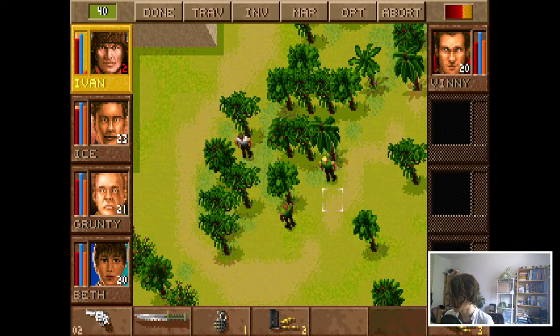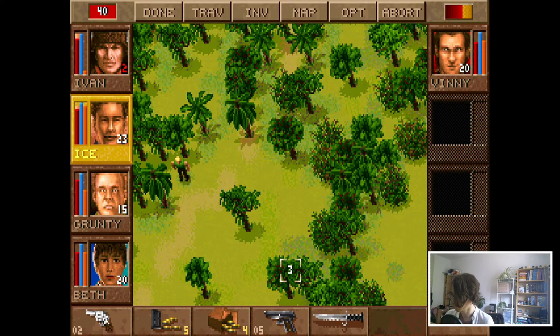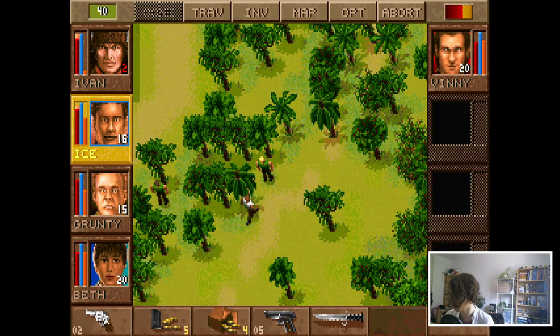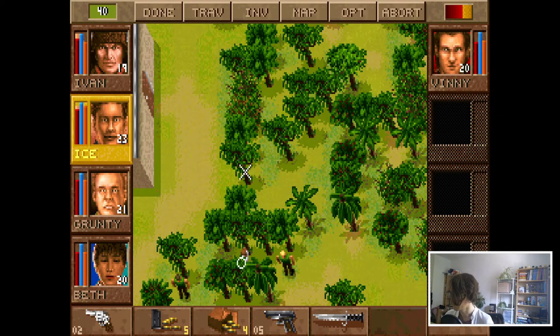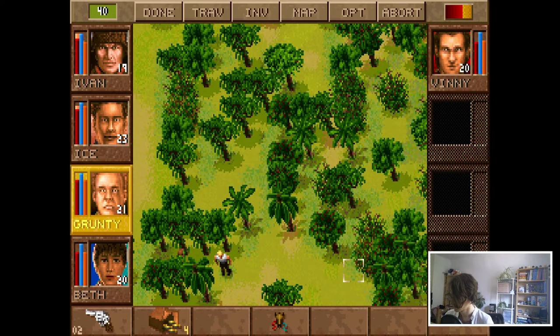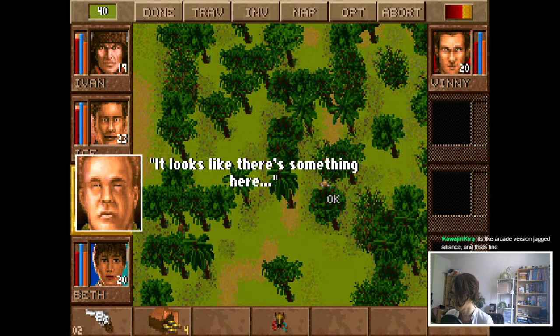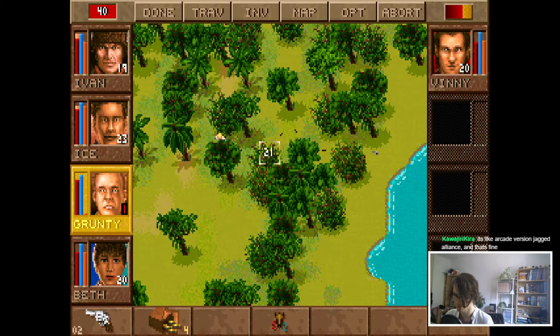Okay, and we're gonna move north slowly through this. I have to be careful because there could be a lot of folks over here. There's definitely an enemy somewhere around here that was patrolling. So I'm gonna move Grunty over here just to check this area. It looks like there's something there. Okay. What is this? Oh, it's another revolver.